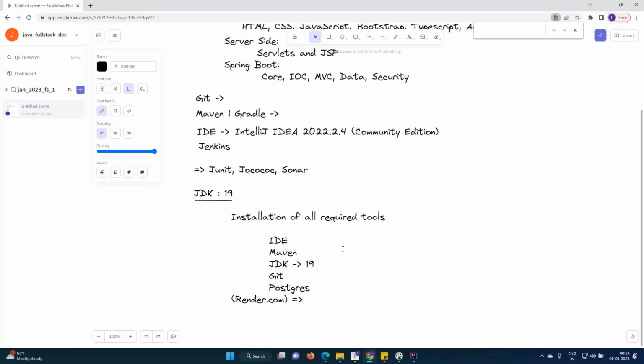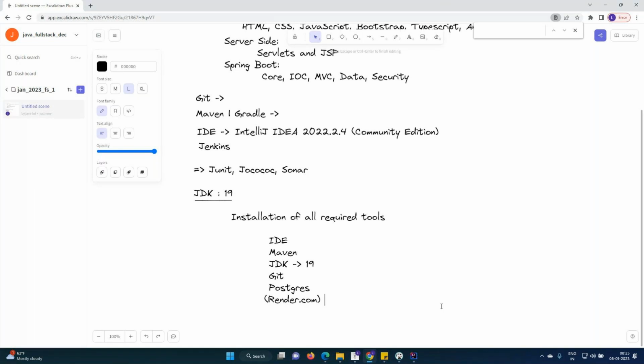There is no point installing the software on your machine. You can go and create an instance in render.com. It's free. They will not ask you for any credit card or anything as of today. We don't know. Earlier, Heroku was also free. For the last 2 months, those guys are asking to pay, asking for credit card and all these details. Render.com, as of today, is free. You can create one instance and run your PostgreSQL on that one instance. I will show you how we are going to run that in render.com.